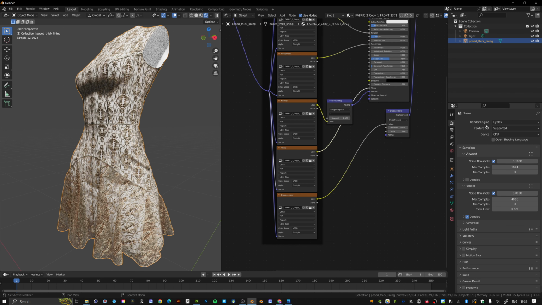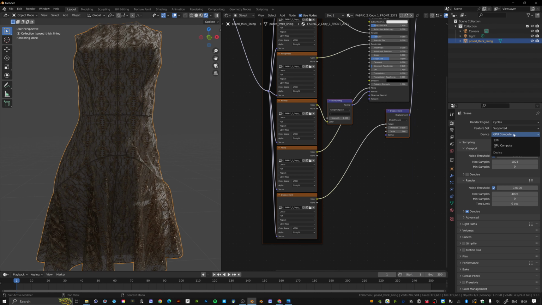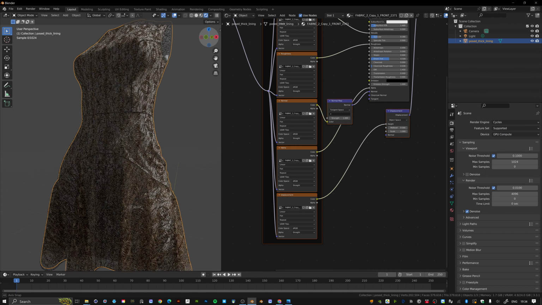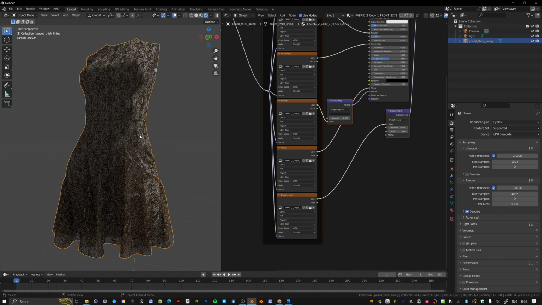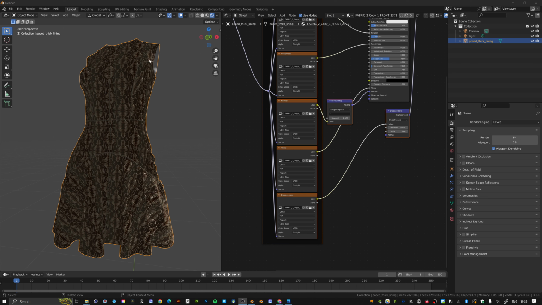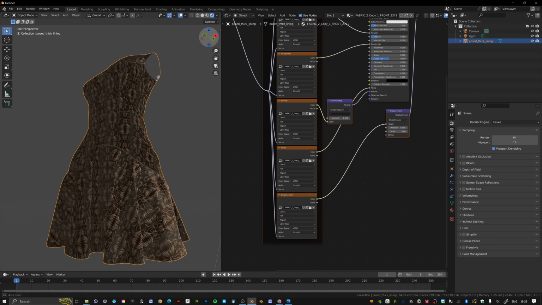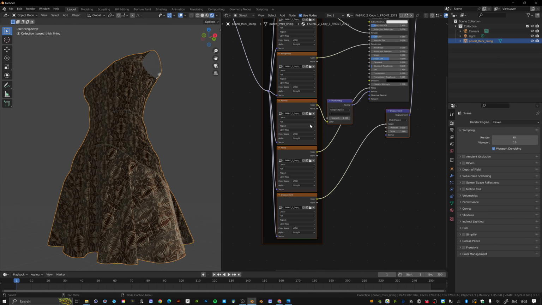Right now my Cycles render is running on CPU and I want it to run on GPU, so to correct that, drop this menu down here and click GPU, and now Cycles will be running with my graphics card, which is what I want. So now this is running on GPU, which should render a lot quicker than it was on the CPU before, and this is now correctly set up with the opacity. But if I go back into EEVEE, you will see that this renders a lot quicker, but this opacity is not currently visible. Here it's just showing the base color. The other channels are working as well, it's just not using the opacity, and that can be fixed quite easily.